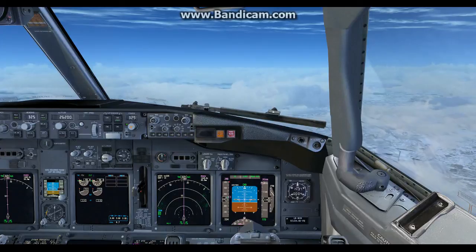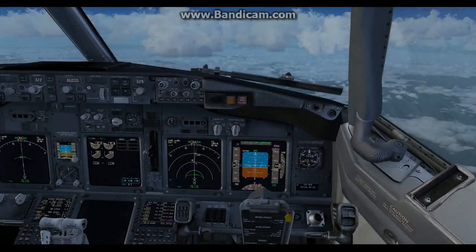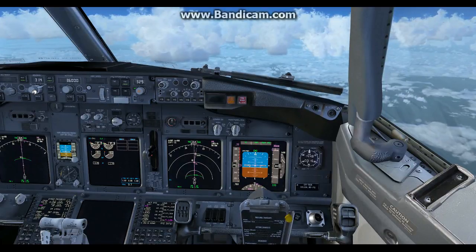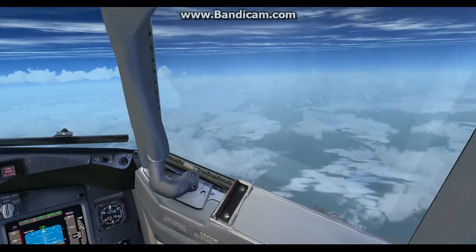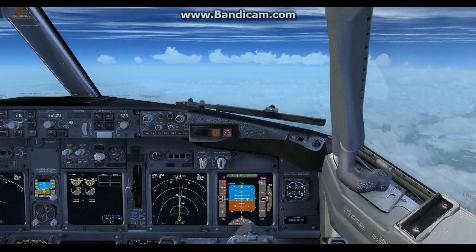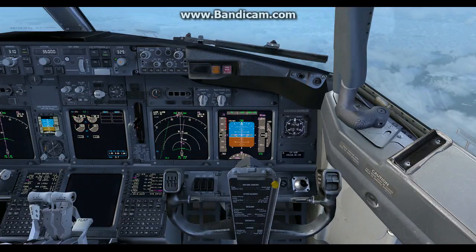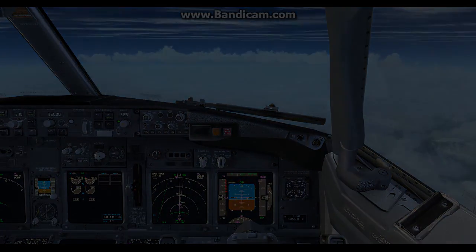So as usual, I will get back to you guys when we are at cruising of 360. Okay, welcome back. We're just passing flight level 340, so we're soon at our cruising flight level. Everything so far looks great. There's actually not so much to say right now. I will get back to you guys when we are approximately 30 nautical miles from our top of descent, and I will show you how to put in the information in the FMC so we can make a good descent to our destination. So I will see you in about 35 minutes or so.